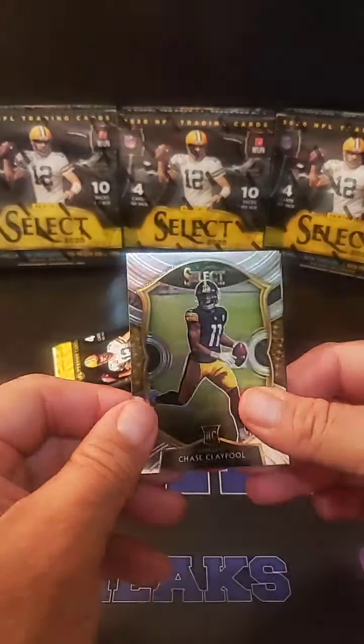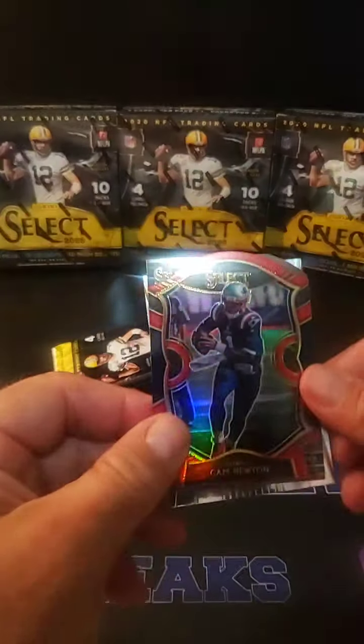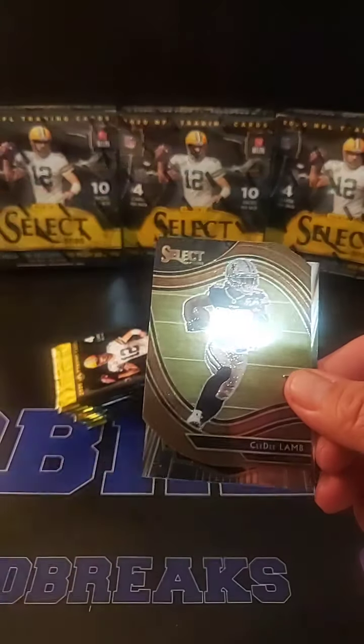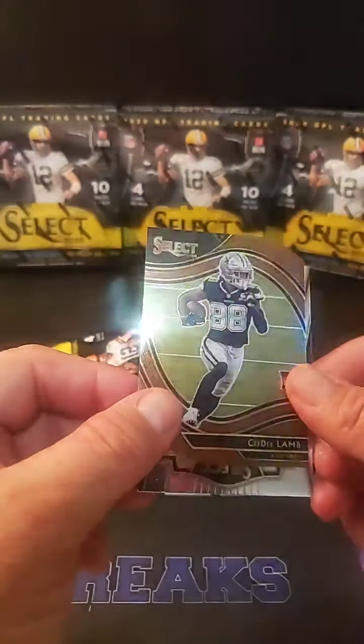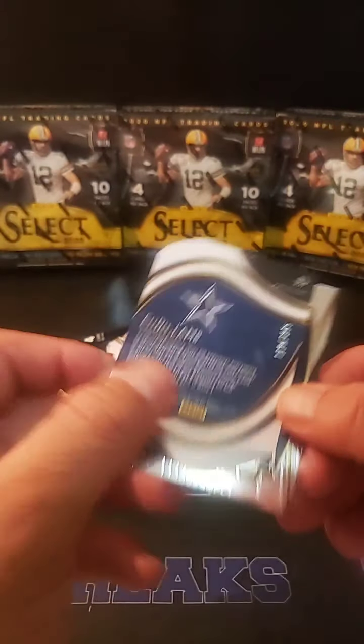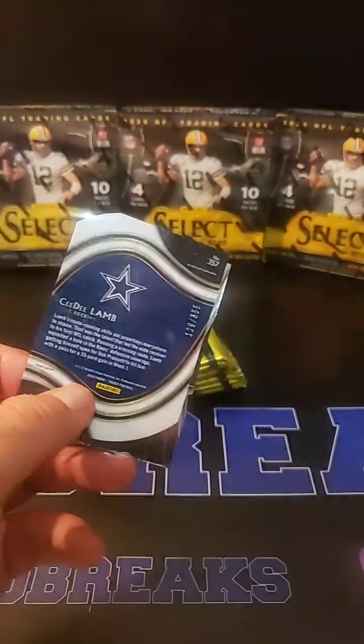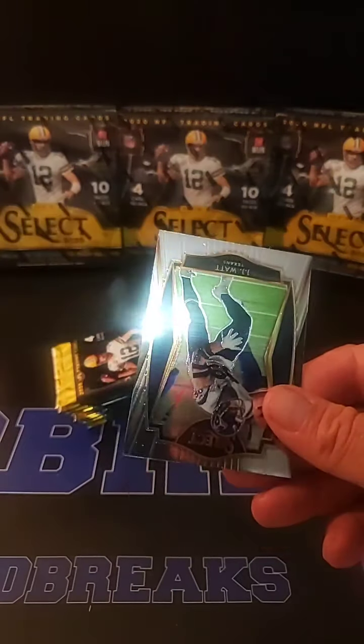All right, here's a way to start. Chase Claypool, Pittsburgh. That is a concourse. Red Cam Newton, New England. CeeDee Lamb, die cut, field level, numbered 129 of 355. So Dallas and Ken with the numbered one.